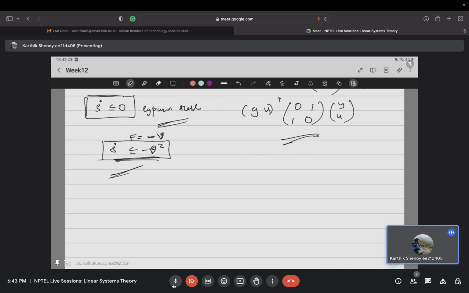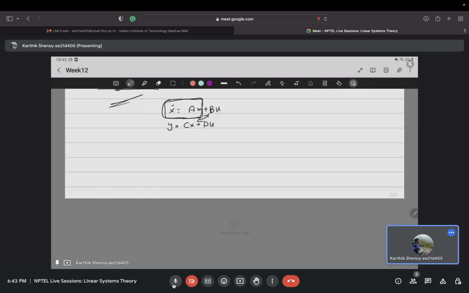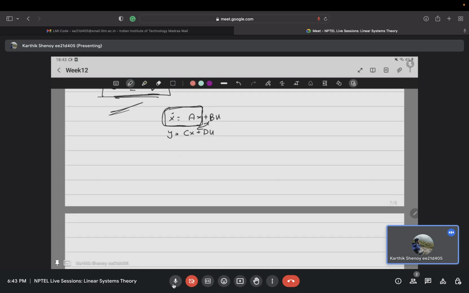Now, how do you check if the system is dissipative? Let's say you have x dot equal to Ax plus Bu and y equal to Cx plus Du. Your A matrix tells you the stability part, and B and C, and D also, relate the input and output part, okay. So you can write an LMI: A transpose P plus PA, that's your Lyapunov stability, and the other part, the input output part, to compare with the supply rate, you can write in terms of PB minus C transpose and minus D transpose, is less than or equal to 0.